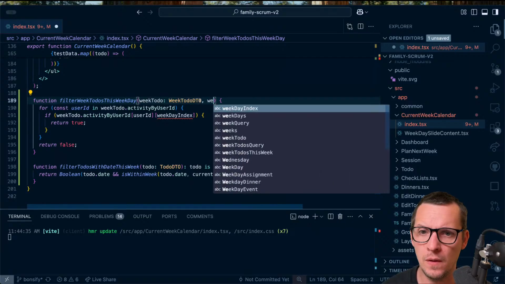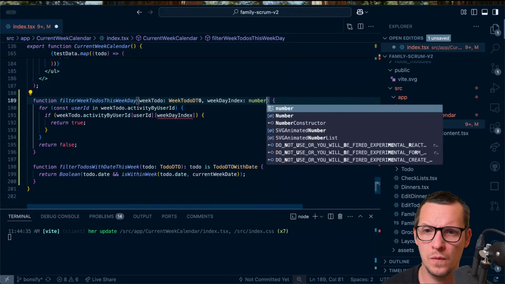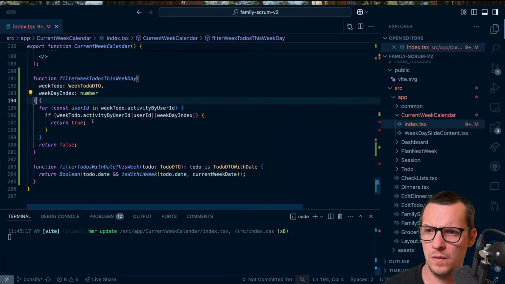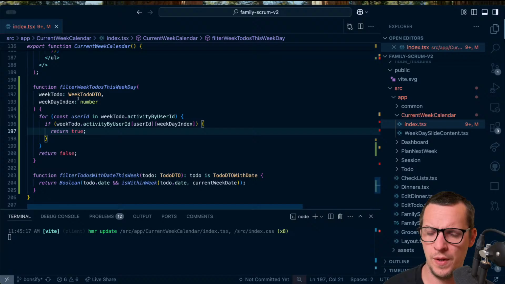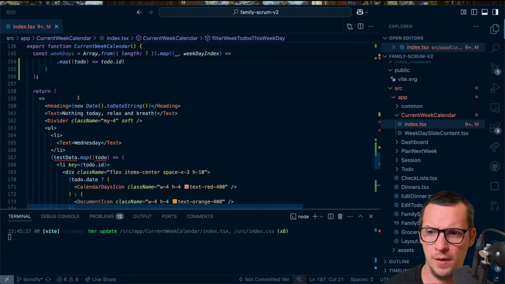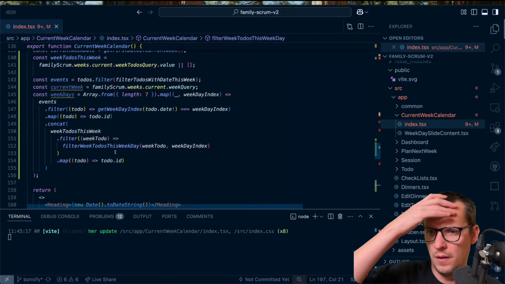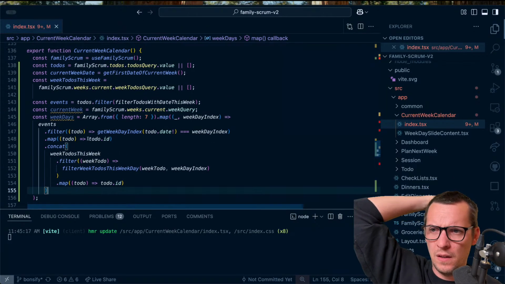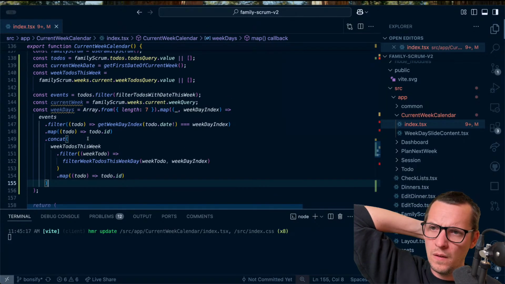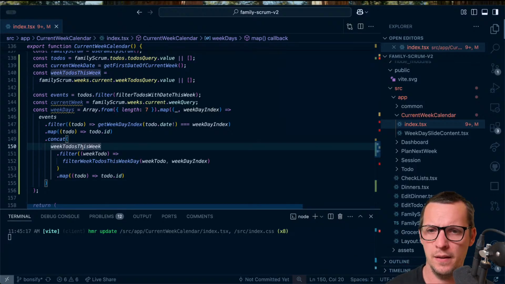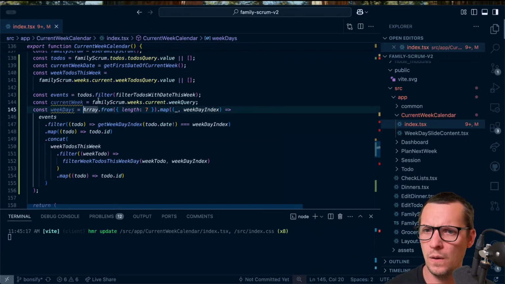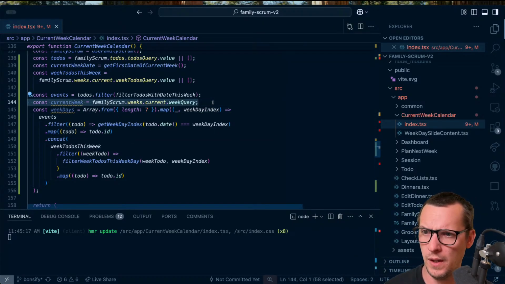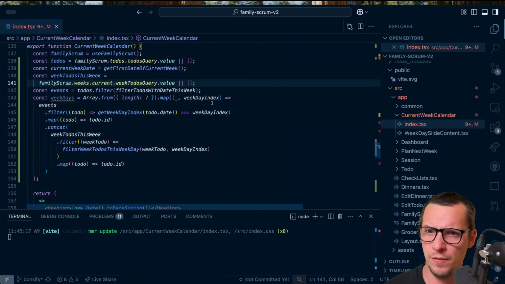Oh. So the thing I'm wondering about now is this can't really work, can it? Well, I guess it can. So we don't need current week. So now we have just a bunch of IDs.